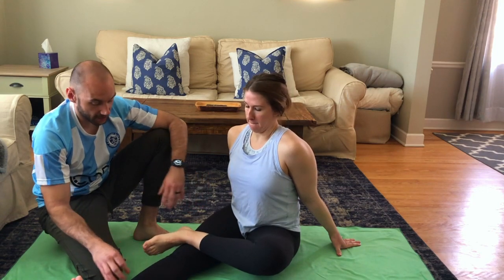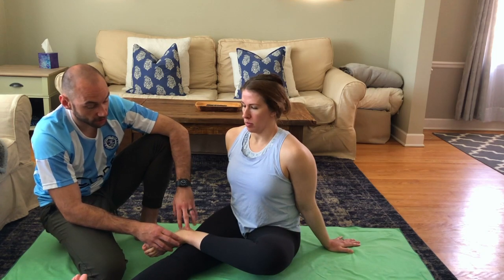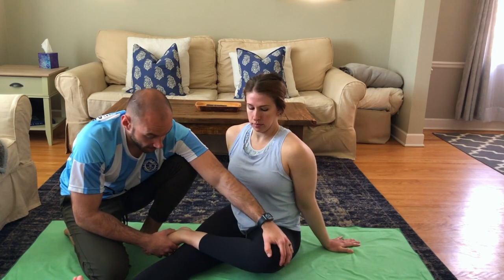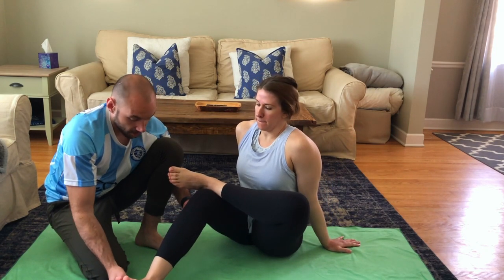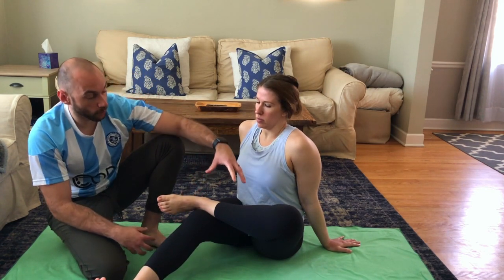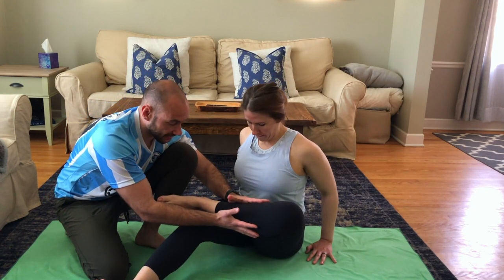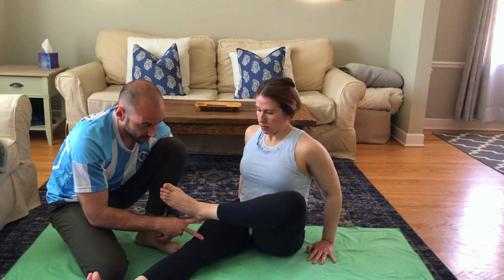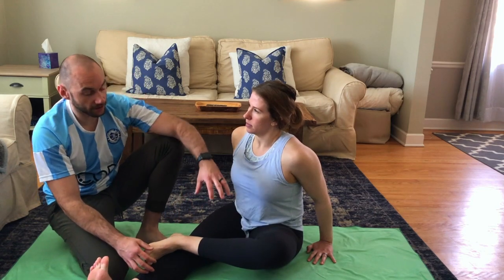So what Martine is going to be doing is, we're going to be doing passive range holds into external rotation. What does that mean? This hip right now is rotated out, okay? If Martine were to slide this heel up and let this right knee bend and bring herself up into this position here, then if I were to ask her to once again take a breath in and generate some pre-tension, we're going to be holding this left leg in position as we slide this right leg out, and now there's this gap left in between, and now we're going to be holding it for 4, 3, 2, 1, and down. Okay?